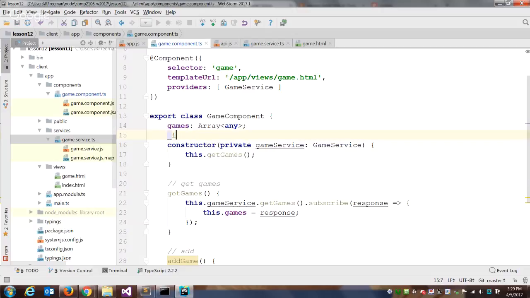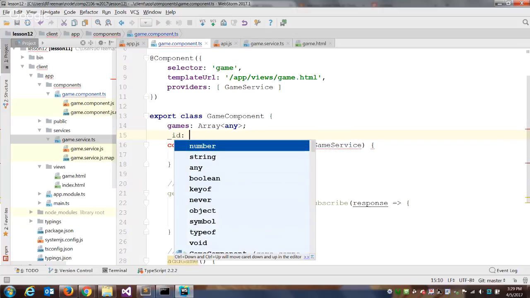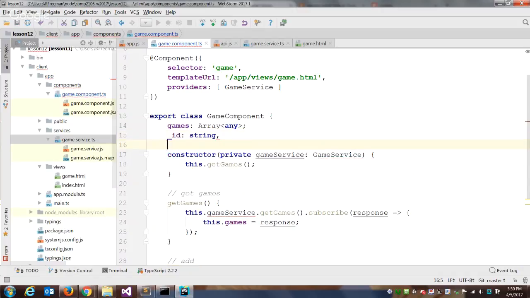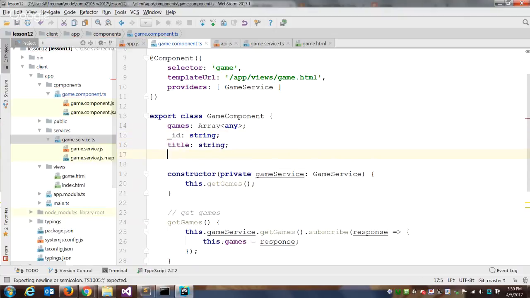So we're going to have an ID property. Now the IDs in Mongoose are a combination of letters and numbers. So we're going to have to set this up as a string rather than as a number. We have a developer.